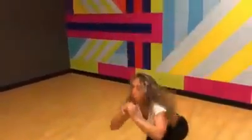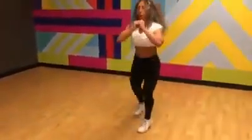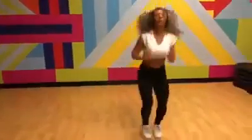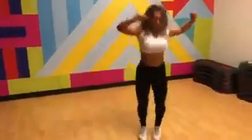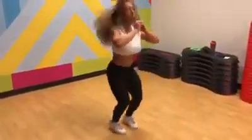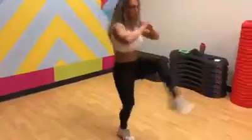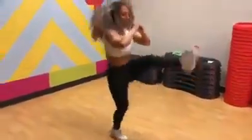This is incredible for your core, but what this is gonna do, you're gonna really fire up your glutes, fire up those hamstrings. You are just going to really shape, tone, sculpt these legs with this movement. See what I'm doing? I'm dancing with it. But what I want you ladies to do is 5 times on each leg, so that's 10 total. Keep your breath under control, really feel it, stay nice and strong, and keep with me, ladies. You got this.